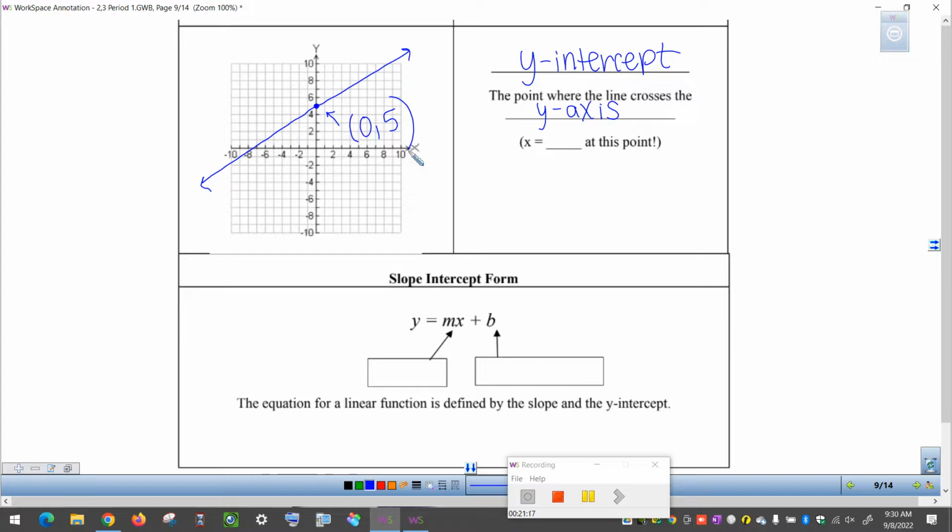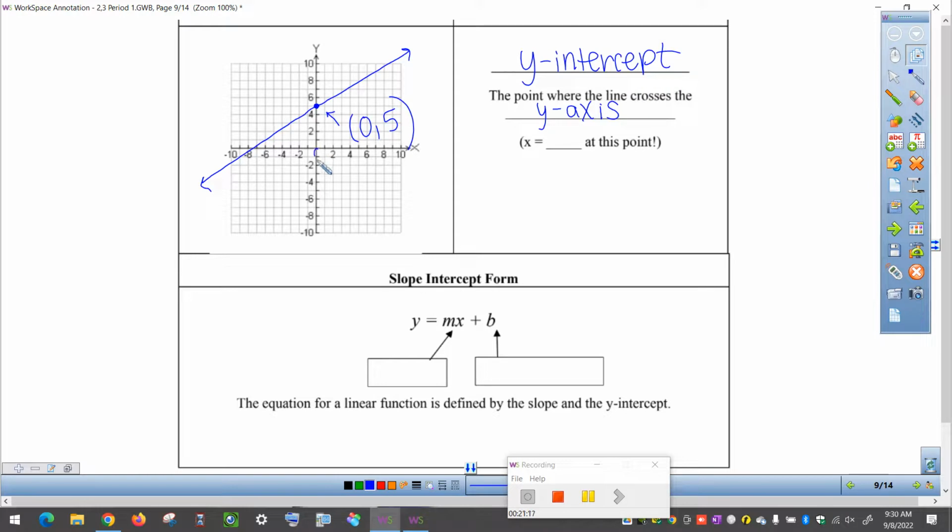And what I want you to notice is that when we list out the ordered pair, if we want to figure out the x value of a point that's on top of the y-axis, the x value is actually 0. And that makes sense because the x-axis is kind of like a number line. We've got negative values on the left, we've got positive values on the right. Well, what's smack in the middle separating the negatives from the positives? It's the value of 0. And so one little note that we're going to put down, this is super important to know for the y-intercept, is that x always equals 0 at that point.